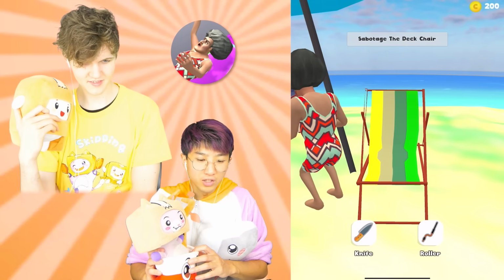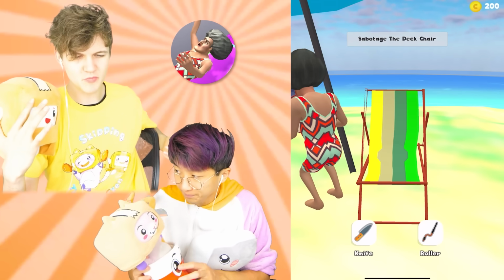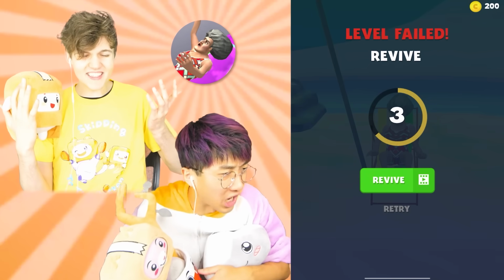Okay, we did it. Sabotage the chair. Knife or a roller? I mean, I want to say knife because it's like you would cut the chair. Okay, that's what we're going to do. We're just going to go with our gut. Oh. Oh, she fell. Did we fail? Please don't tell me we failed. We fell! What the heck?